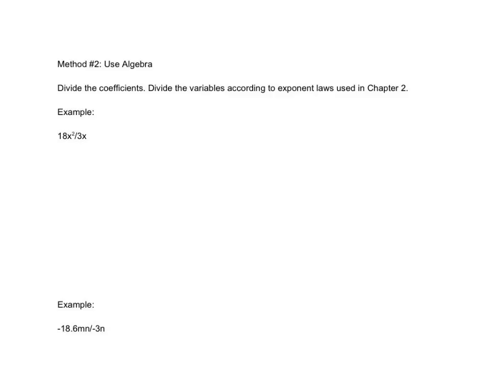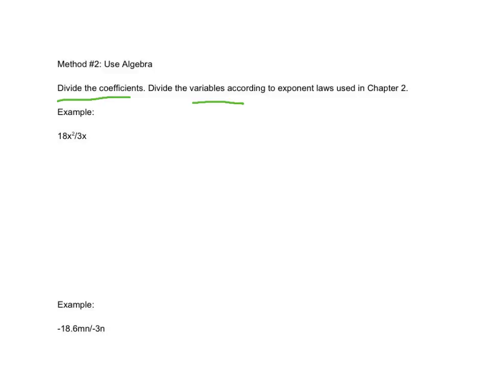Okay, that's using algebra. Very simply, all you've got to do is divide the coefficients. Start with that, then you deal with the variables, and those variables you need to deal with by following the exponent laws that we looked at in Chapter 2. Again, if you need to recap on those, go back and watch those videos. We'll talk through them as we answer these couple of examples.